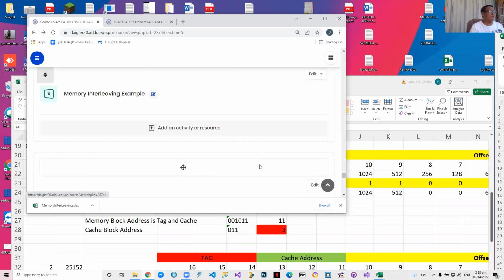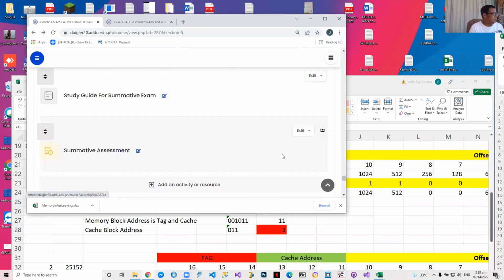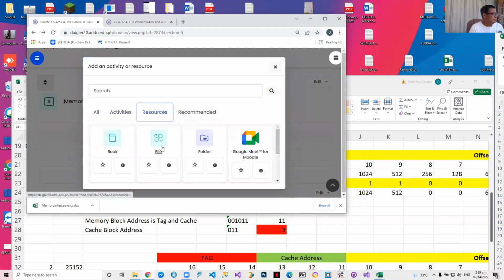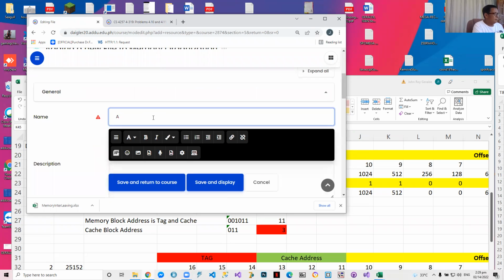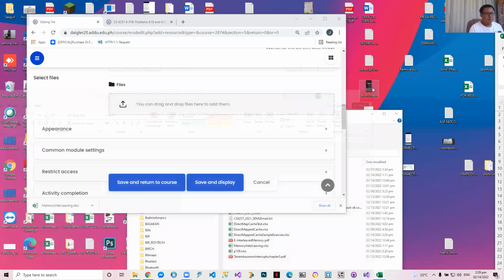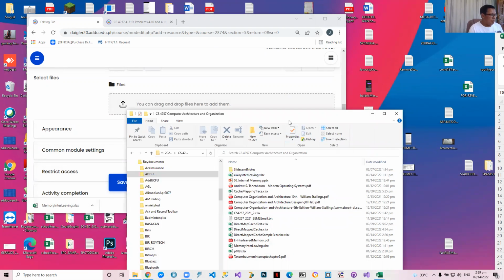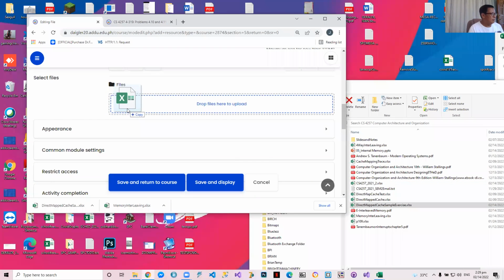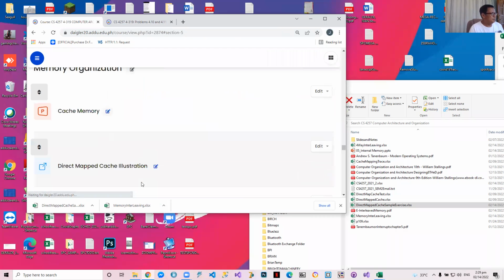Let me upload this. May oras pa tayo, no? Direct map cache sample exercise. So it's there, no?